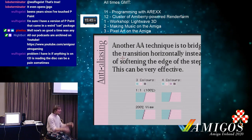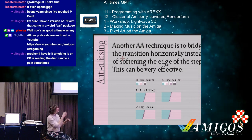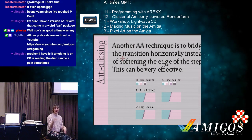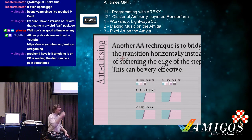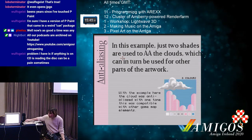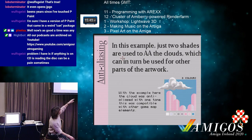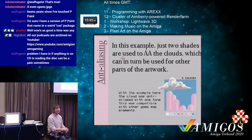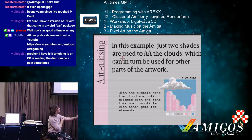With anti-aliasing, sometimes you think, oh, I'm going to need 16 shades of grey, and pixels here and a pixel there, but keep it simple. Because you will start seeing what works visually, because it's like a trick of the eye almost. Then you can just gradually build it up, and eventually you'll have some nice smooth looking stuff. For example, here, I've been able to use just 8 colours. I was trying to see, if I was doing a play field for a dual play field game on the Amiga, an OCS ECS one, what could I get out of 8 colours?